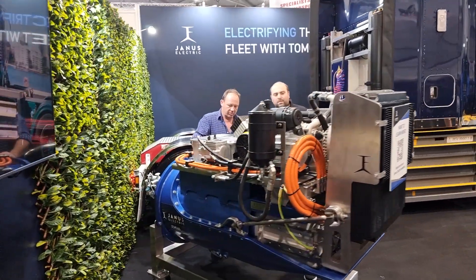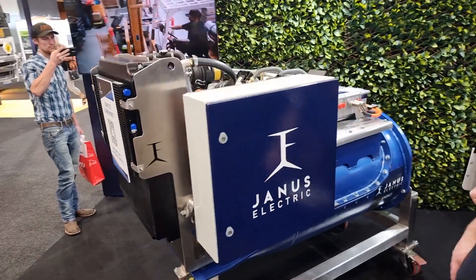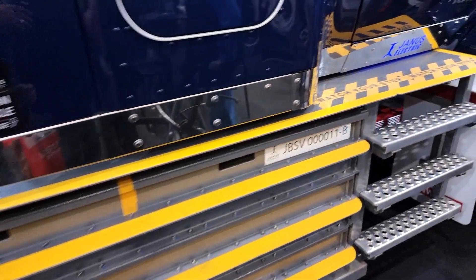Now we're looking at a T610. It doesn't matter how many k's it's done because the motor it started life with is no longer in it. What we've got now is the latest Janus iteration. We've changed the way that we do it — we've now got a conversion kit that goes in the front, like a crate motor. We drop it straight in where a diesel engine would go. It's a motor and gearbox package with all the ancillary services on top: your air compressor, power steering pump, air conditioner, and water pump for your cooling — all in one package. We've taken the battery from the front and put them down on the side where the fuel tanks come off. This improved the centre of gravity by 7% vertically and about 5% horizontally, distributing the weight as two split packs on either side of the truck.